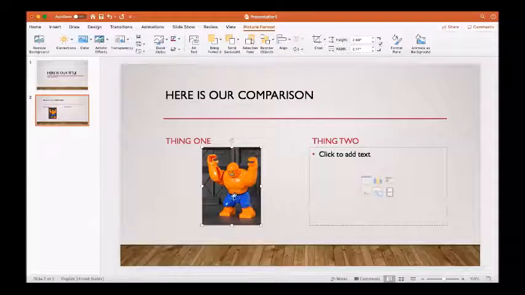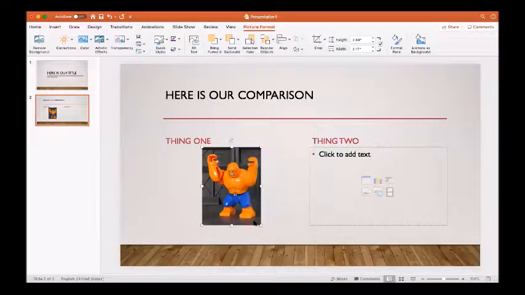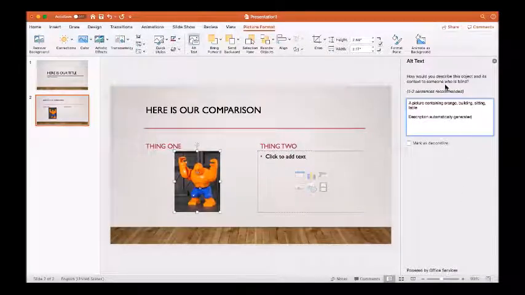Now you'll notice my little alt text went away down here. So does that mean I can't change my alt text? No, it does not. If I right click on this image, you get an option, edit alt text. So I click on that, and on the right side here is my alt text control panel.